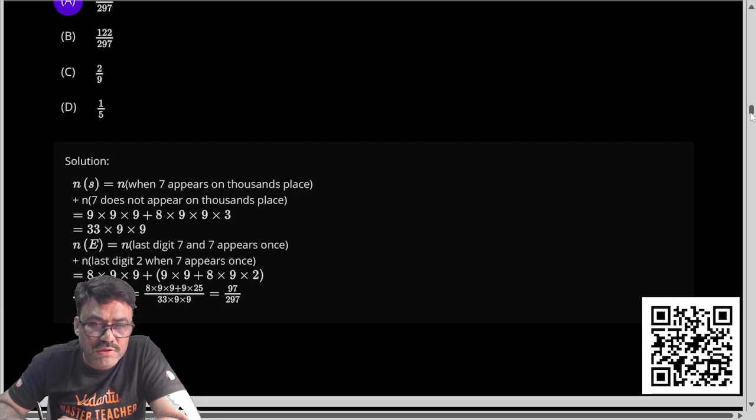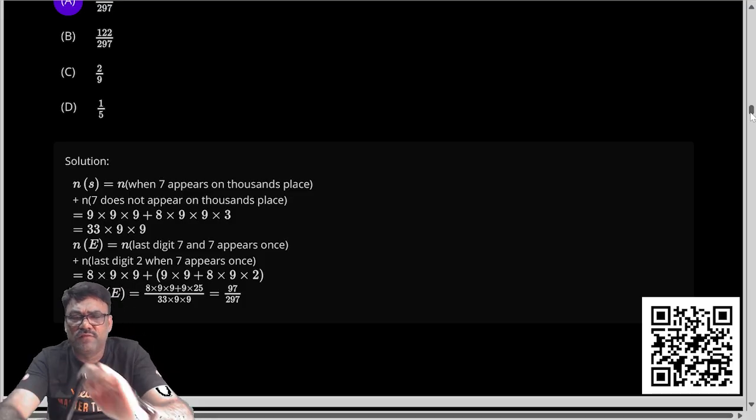So see, in the denominator you have 81 into 33. In the numerator, they have taken a different approach, 9 into 9 into 8. This one is right. Yeah, the same thing. In fact, 9 into 9 into 8, that is the same. And then I have, yes, 9 into 9, so 81 plus 72 two times. So yes, it is correct.